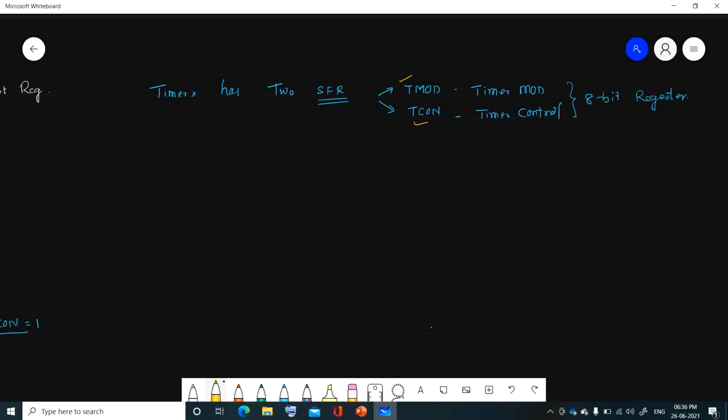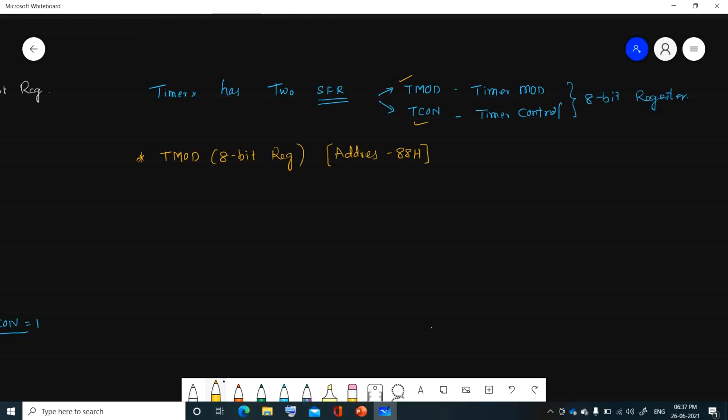So those are directly addressable. They have addresses. Likewise, we have the TMOD register, timer mode. This is an 8-bit register. Its direct address is 89H, we can address it directly through the 89H.